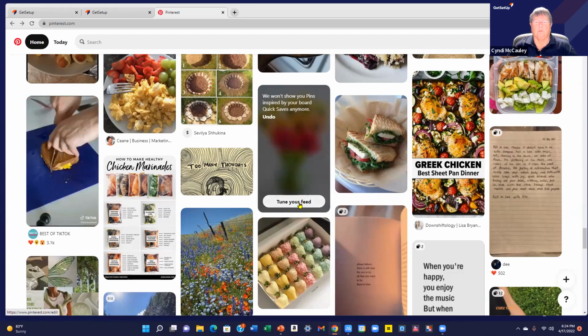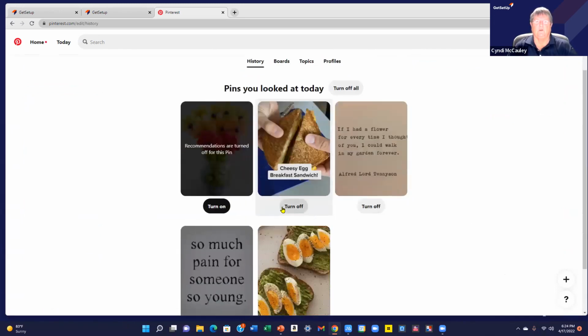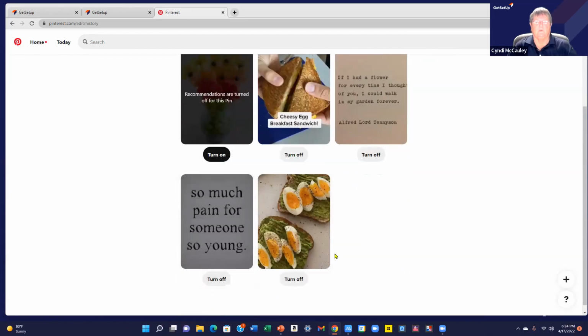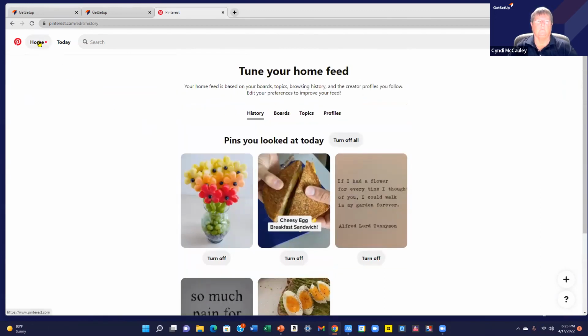And then it shows up where you can tune your feed. Now, I know this is kind of complicated, where you can tune your home feed. Maybe you decide you don't want recipes anymore. You can turn off the recipes. These are the 5 things that we picked to begin with, and you can turn any of them off if you want. You can turn this one back on. This was the one that we just turned off. We can turn it back on, so you never totally lose it. You can toggle it on and off.